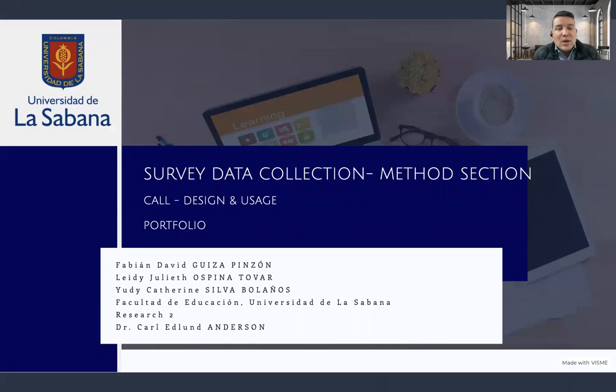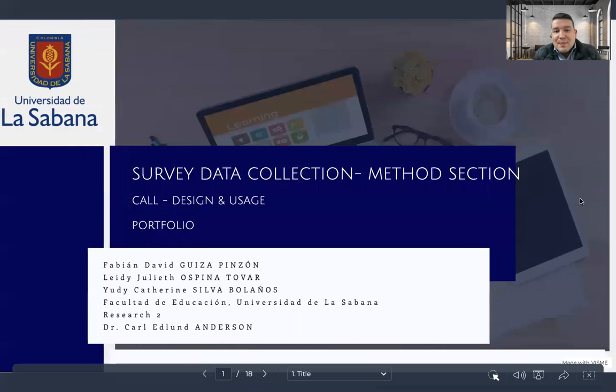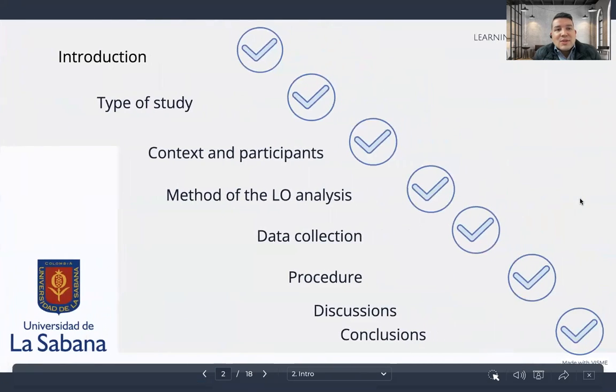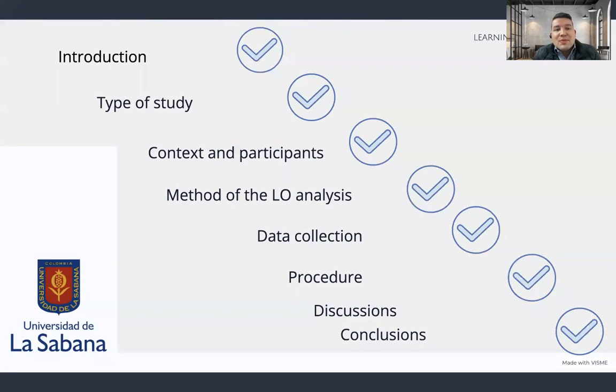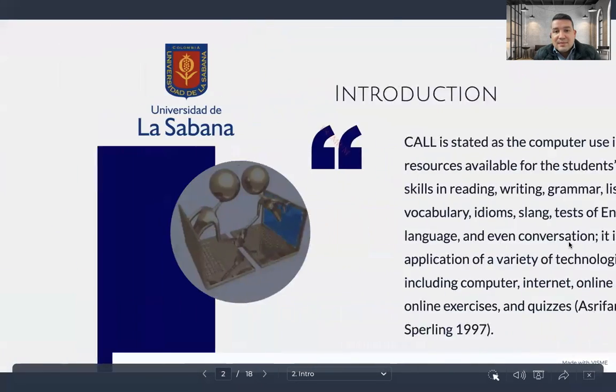Today, we are going to present our stage 3, the survey data collection, the method section. Remember that we belong to the topic of CALL, design, and usage on the platform of Portfolio. With you, Yudy, Leidy, and Fabian. What we are going to discuss today: the introduction, the type of study, context of the participants, the method of the learning analysis, the data collection, procedure, discussions, and conclusion.